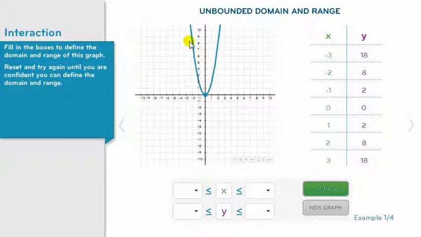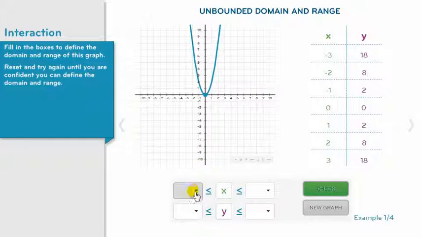We can see from this graph that the graph continues to climb up and to the left. And in fact, if I put in any negative x value, I'll be able to find a y value for this function. The same occurs on the other side. Any possible x value will give me a y value that occurs on the graph of this parabola. Therefore, any possible x value will work. So my x values can be the set of all reals.